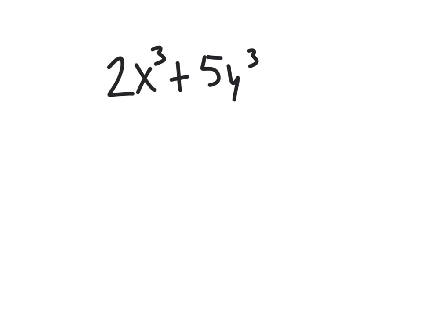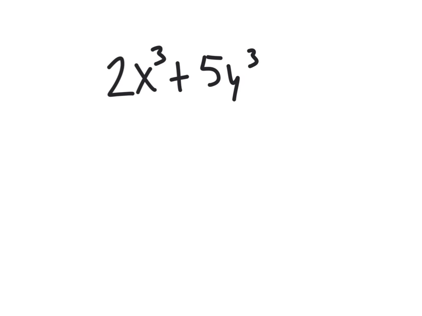So number 5 on the homework. No, number 3 on the homework. We already did number 1. If we go back to number 3, we have a 2x to the third plus 5y to the third. Now, ladies and gentlemen, what you should be thinking is sum of 2 cubes. However, this 2 and this 5, they're not perfect cube terms. So you can't really do it at all. There is no GCF to pull out. The 2 and the 5 have nothing. I mean, you just can't do it.